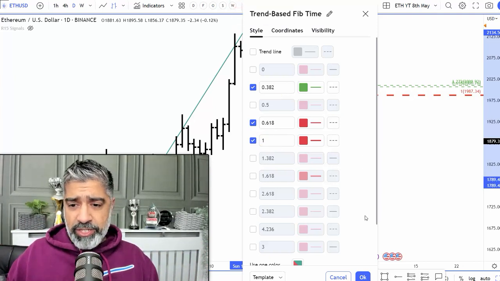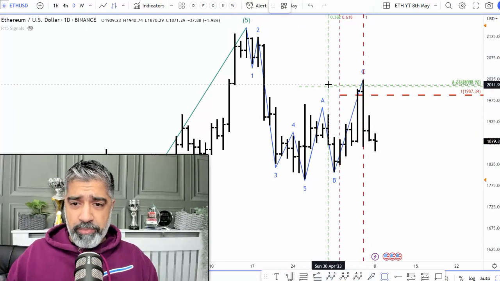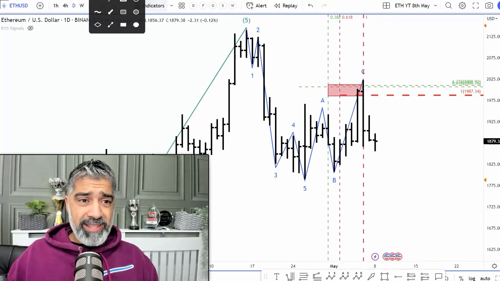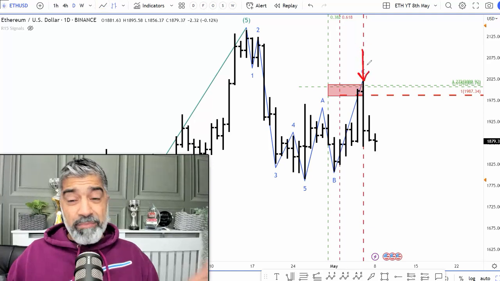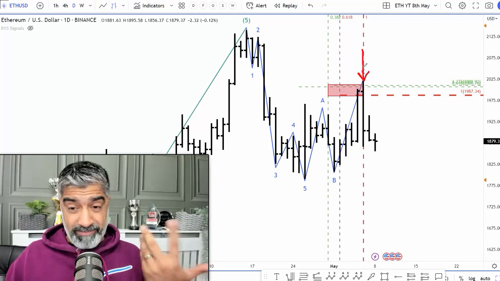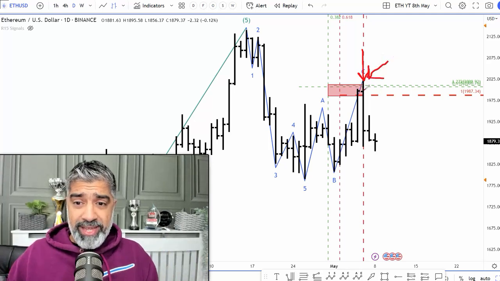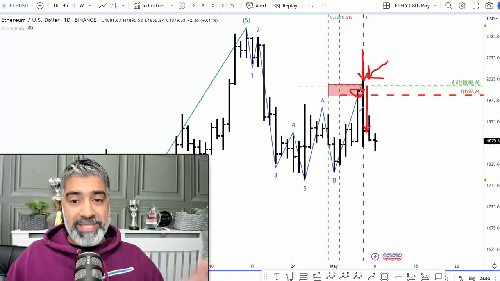So now let's just look at these. Now we've got this cluster, and I like to just draw a simple box like so. And as we can see, it's literally been bang on this day over here. So this is more than enough for us to have significance, to say the correction is due to end, and it literally made a big down bar the same day, right? So now we've got price, time, momentum, and pattern.